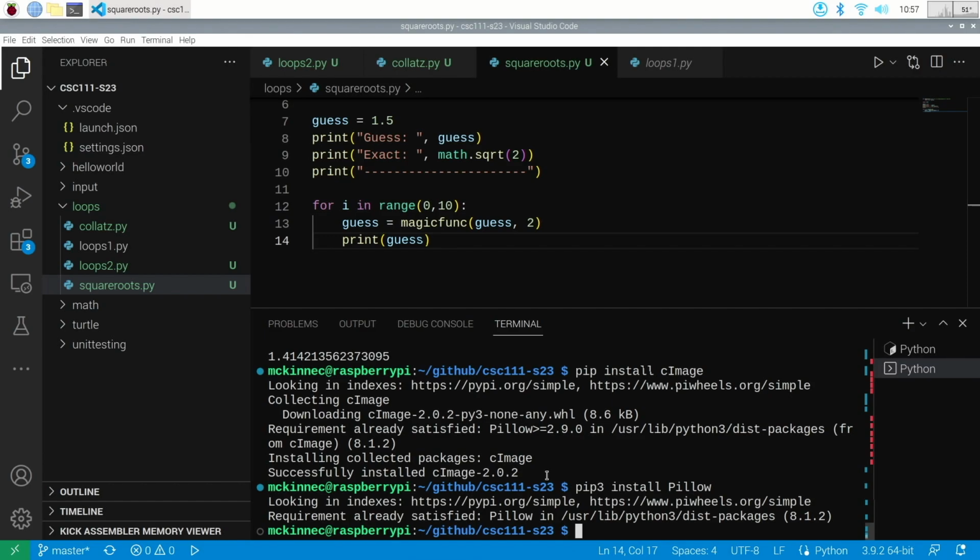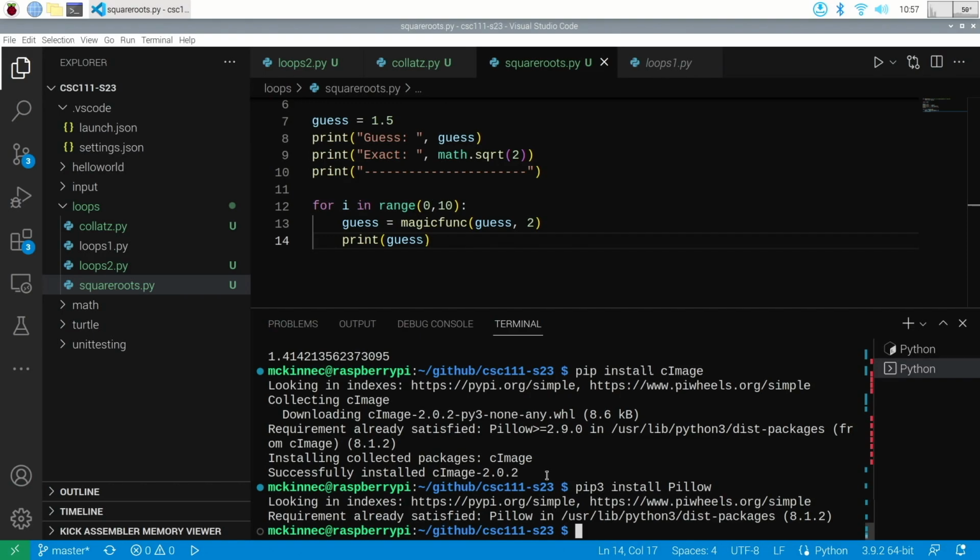Now, the 3 is not required. The reason that I still have a habit of typing 3 is because for a while when Python 3 came out, people were still using Python 2 for a lot of stuff, and it was pretty common to have both Python 2 and Python 3 installed on your machine. How do you specify which version to use? Pip3 was for Python 3, and plain old pip was for Python 2. For you guys, since you've all installed Python clean now, the 3 is really optional. So we need CImage and we need Pillow, and that should basically be it.